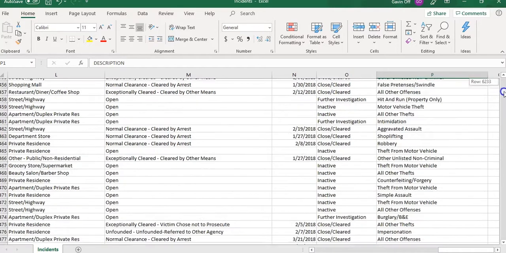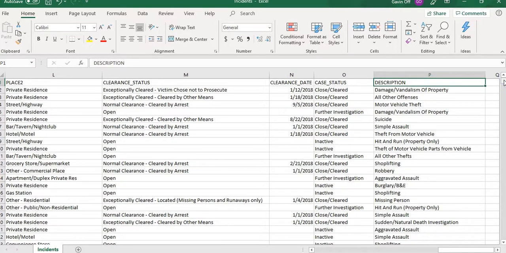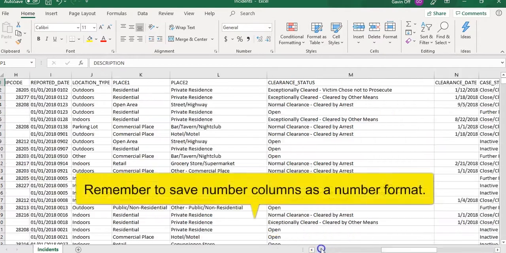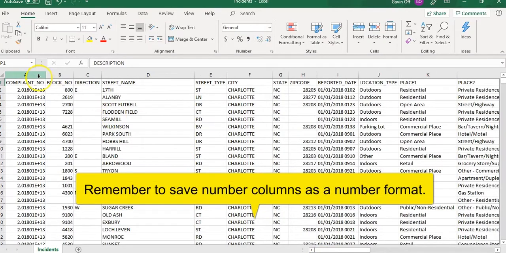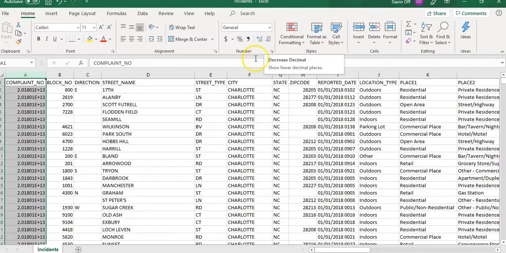And it's pretty clean when you import it, because I'm going to leave that up to you guys this class. I already imported the data. I figured we can save some time instead of me walking through the import process, but I already imported it, so I'm going to ask you all to do it on your own. And remember to have this complaint number field as a number. Save it as a number with no zeros after the period.